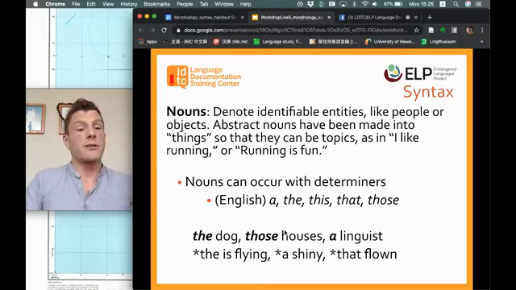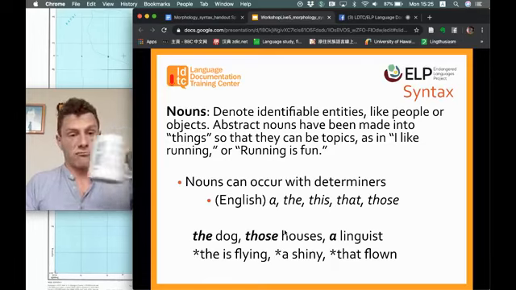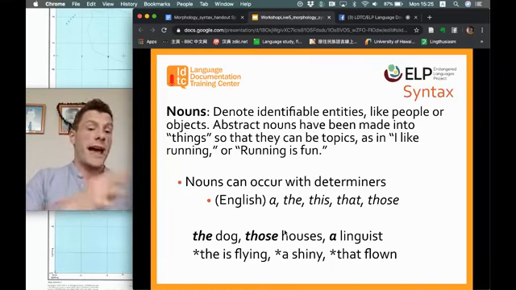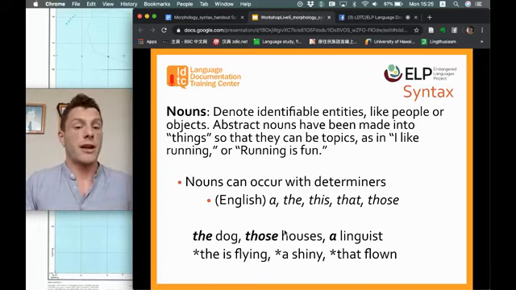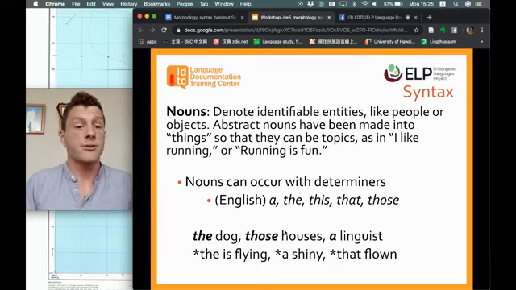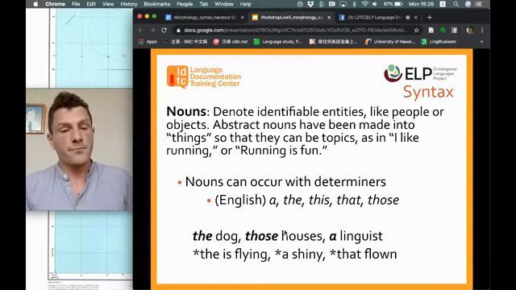Nouns are not necessarily concrete objects like cup or hand or person. They can also be more abstract and refer to abstract ideas or things, right? We can turn actions into nouns, so like run and then running. I like running, the action of running. So you'll notice that ing there is a derivational affix in this case because it's turning a verb into a noun, or running is fun.